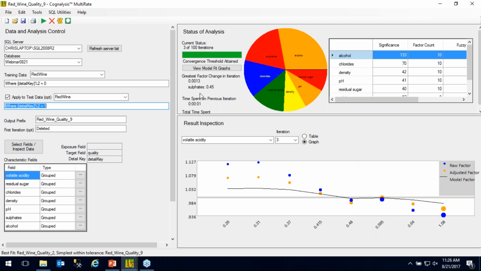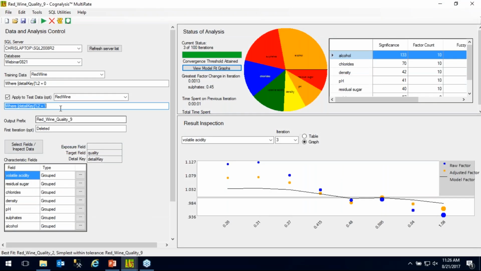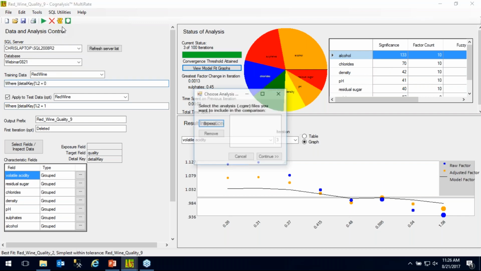Okay, I do want to look at the fit deciles here just to show you what our final model ended up being. We've got what I think it was 5, 6, and 7 were the main ones with a lot of exposure. I guess we can see 4 down here and 8 up there. And you can kind of see how well the model does compared to what we're looking at. Remember, we set it to deleted, so this red wine quality 9 started with red wine quality 8, but that one now has been deleted.